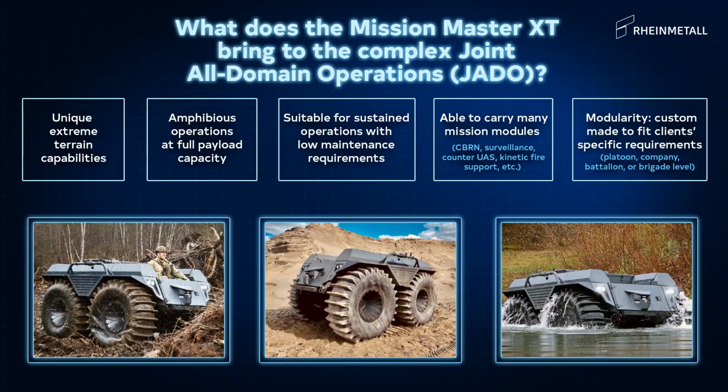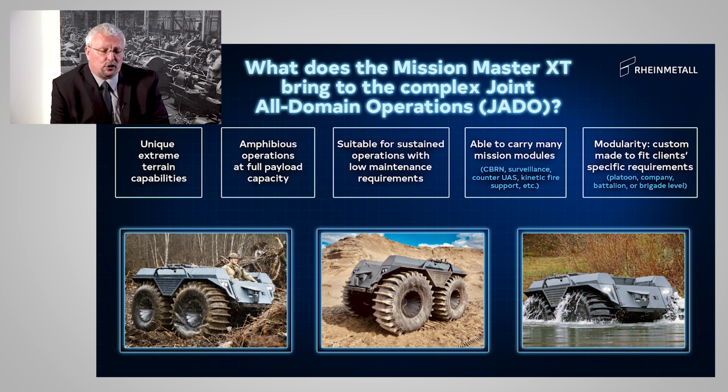We're not trying to impose a technology on clients and end users. It's more about understanding how the military forces want to conduct activities in the battle space, what type of problem space they're trying to solve, and how we can adapt the technology of an autonomous platform kitted with a module in order to solve a problem that they're facing in a very, very complex battle space environment today. And as you know, we're now operating in a 3D domain where land, water, space, and air are all mixed together.